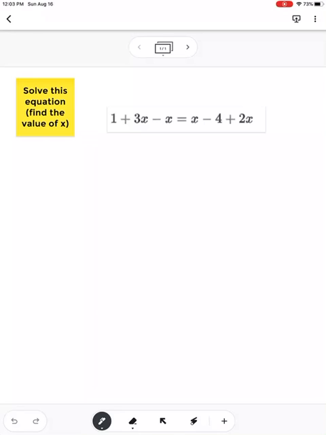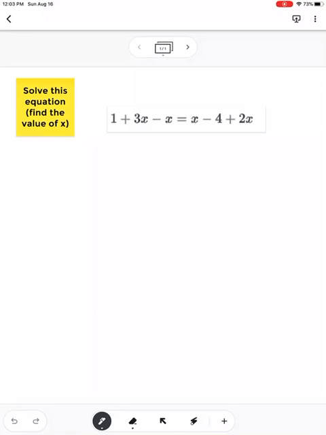So here we have an equation. The variable x is on both sides of the equation, so we want to get it so that the variable is on one side of the equation. I think the best way to do that first is to simplify each side of the equation as much as possible. And I'm also going to just demonstrate the way I would like you to show your work. Some of you like to do things in your head, skip steps. I'll try and get you in the habit of showing your work.